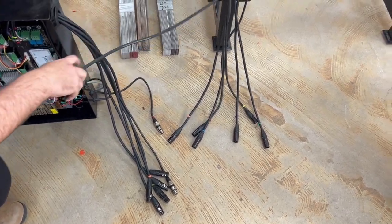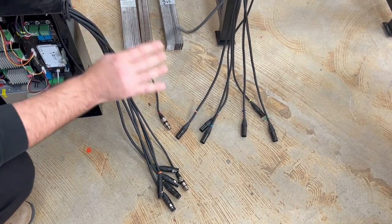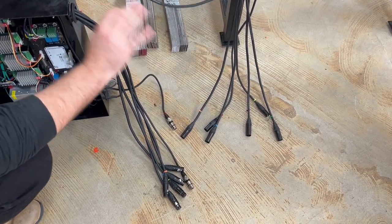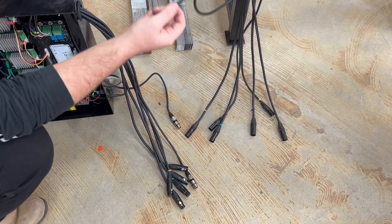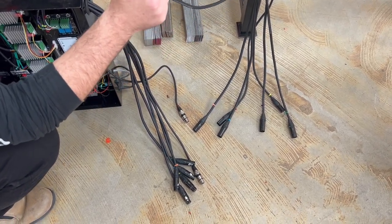We may have to update the table first because if you're putting in a new board, it may not be programmed. So it's okay to do the update process. But if it asks you to home or to calibrate the Z-axis, immediately say no, you're not gonna do that. The first thing you're gonna do is open up the controller screen and verify the limit switches. Once we verify the limit switches are good, then we'll plug in this one so that the Z-axis motor has power.